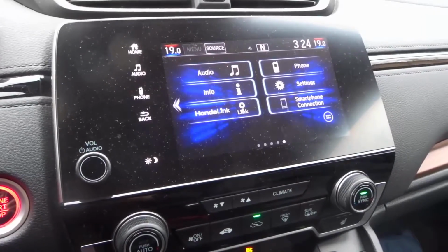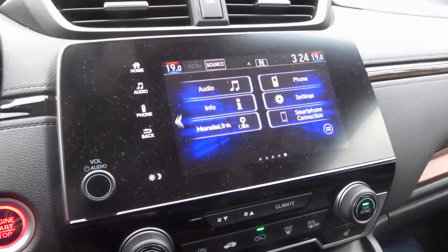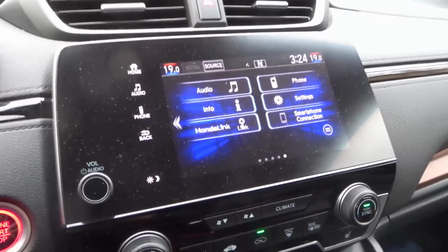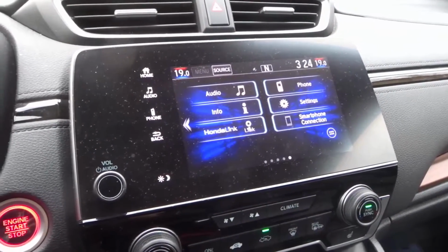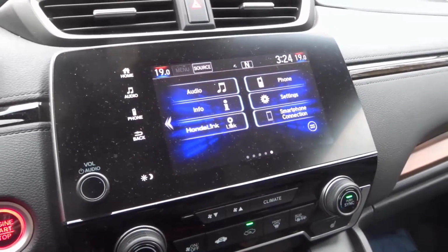Hey everybody, I'm here today with a simple tutorial for doing a TPMS calibration on a Honda CR-V. TPMS stands for Tire Pressure Monitoring System, and it's basically the system that monitors the tire pressure on the vehicle. This is a 2017 Honda CR-V.